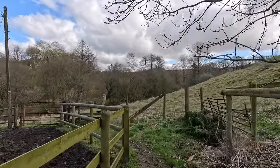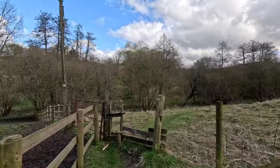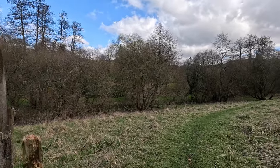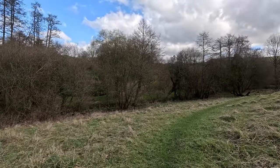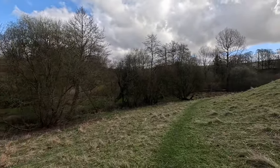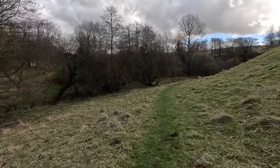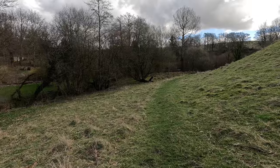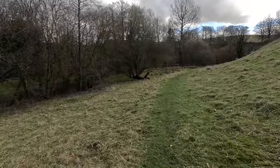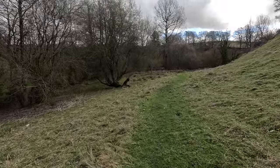But I like this walk because this is a bit different, because you always drive through Melbury Abbas. You never walk it, simply because of the amount of traffic. So it's somewhere you don't walk, and it's just interesting. You see it from a car, but when you walk it, you get a whole different perspective of the village of Melbury Abbas, which is like this, and it's pretty, especially in the spring.